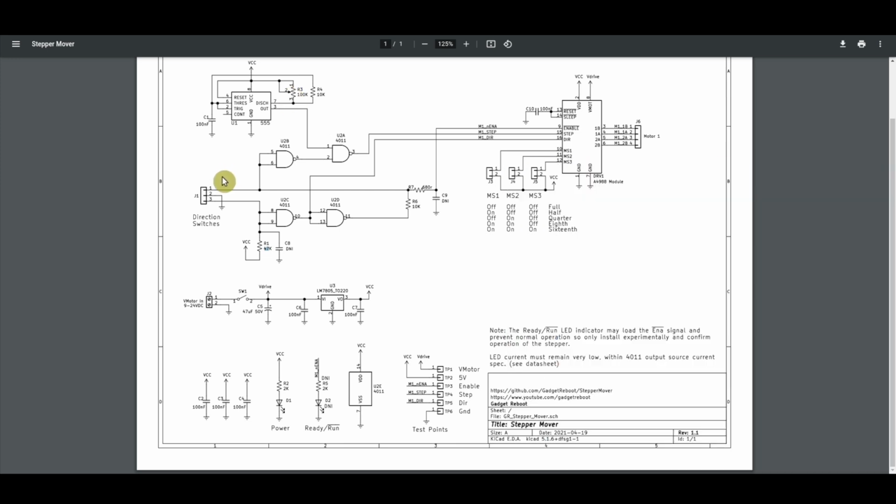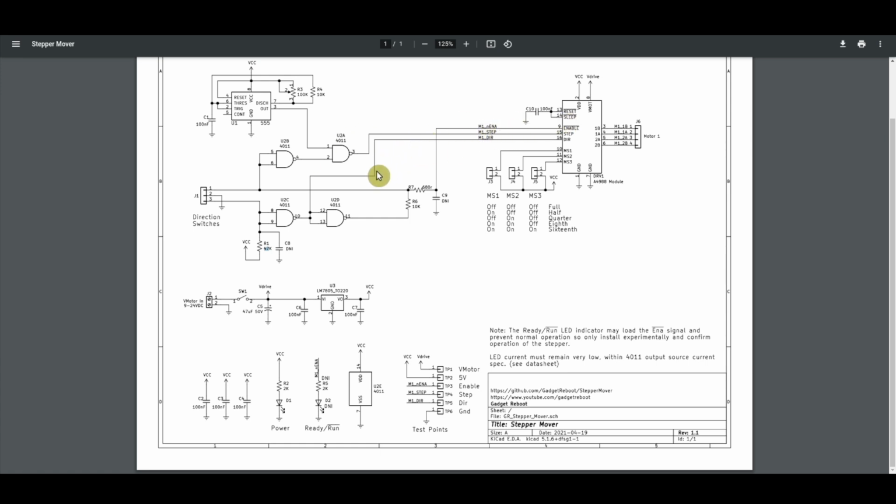So let's say we want to run in a certain direction and we bring this pin 1 to ground with a switch. With this output here still being a logic high, and this input now a logic low, that's why there's a 10K resistor here, so I don't short the output of this gate straight to ground. Now with this gate low, the output is high, and we're now enabling the 555 pulses to make it to the step input.